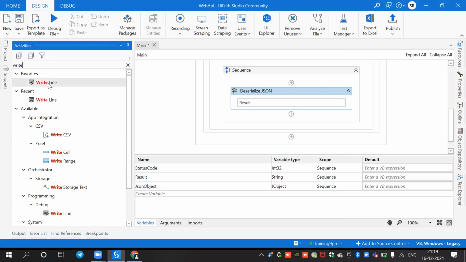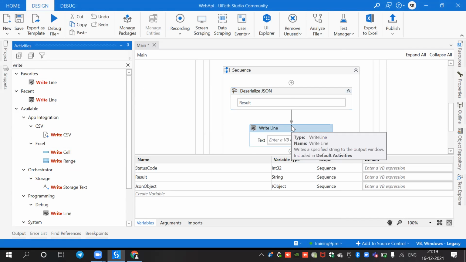Once you get the JSON object, what do we have to do? You have to use some string manipulations, like string dot split, to retrieve, in some cases, first name and last name, or email ID, or vendor ID, vendor name, or total amount if it is invoices.